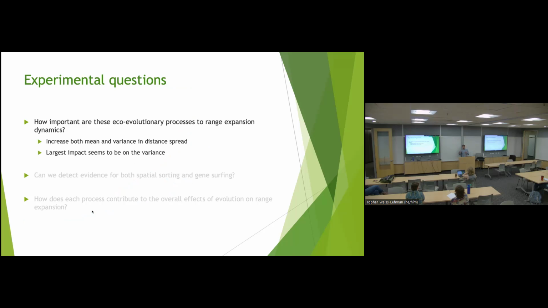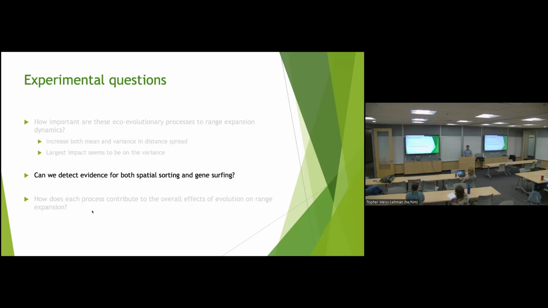And particularly if we're making predictions from purely ecological models, it's uncertainty that we're kind of unaware of currently. So it's sort of meaning there's more uncertainty than we are currently accounting for or representing in our predictions for these range expansions. So I think that's very interesting. And I think it's important to understand where exactly that's arising from. So we have this overall effect of spatial evolution.